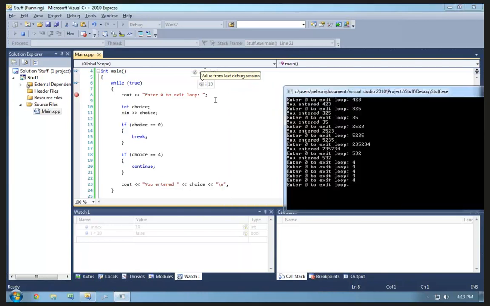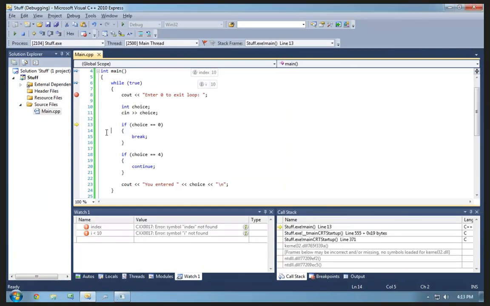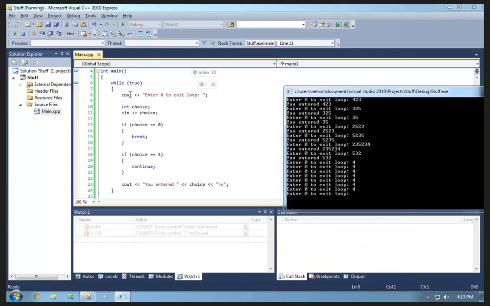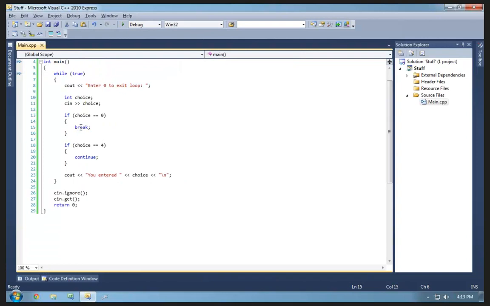So you'll notice if I go ahead and put a debug in here, and I type in 4 as the choice, what's going to happen is execution is going to go into line 20, which is this continue right here. But when I hit F10, we're going to jump all the way back to the beginning of the loop. So a continue will just continue the loop from the condition. A break will terminate the loop. It's a key thing to understand the difference between the two of those. Well, I always think between break, continue, and return, to be honest. I was very fuzzy for quite a long time on which did what and why.